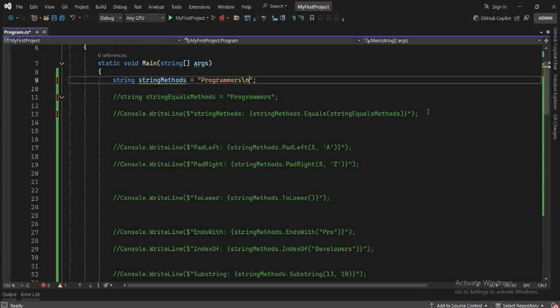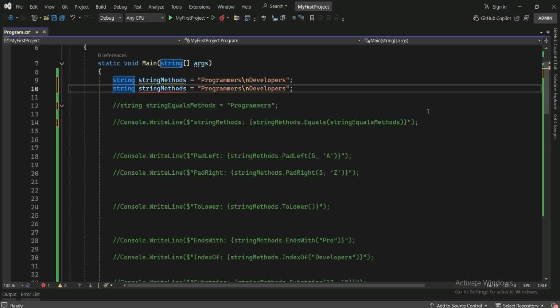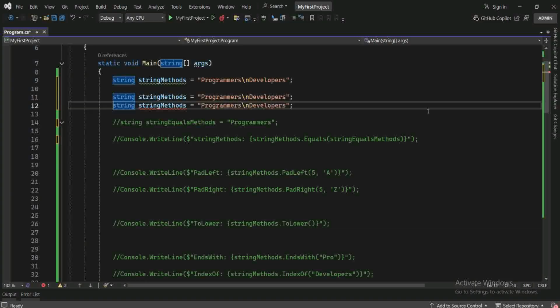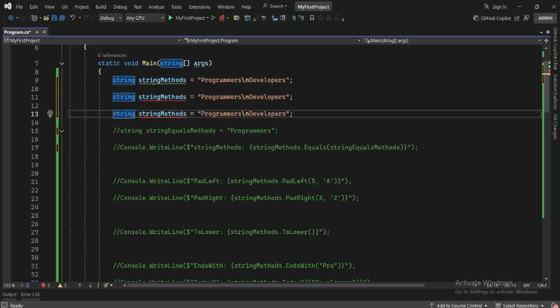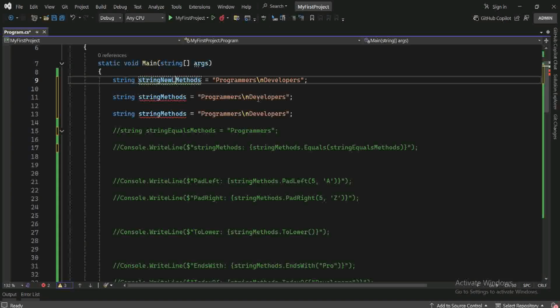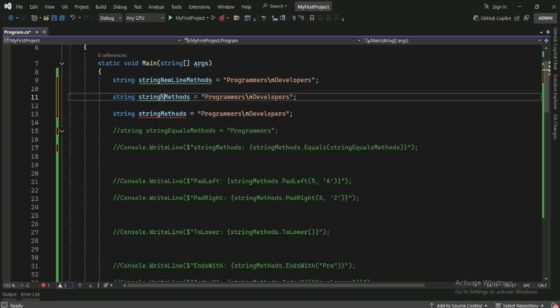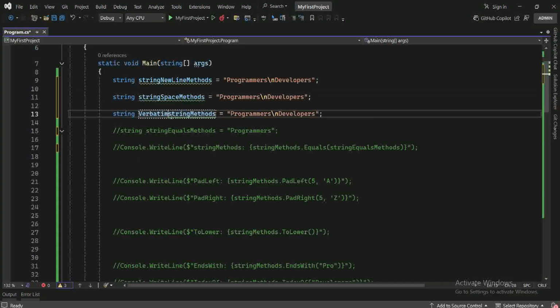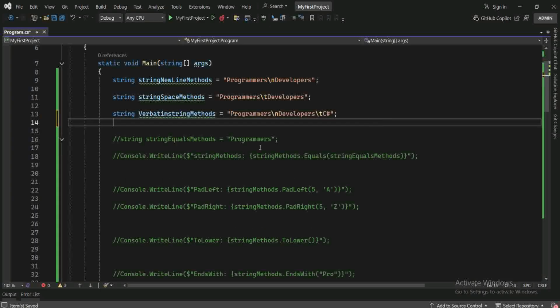Suppose first we use a simple string, and then we use it with the verbatim symbol for new line, for space, for verbatim string. Here we can set some spaces, and here we can achieve all of this with a verbatim string.